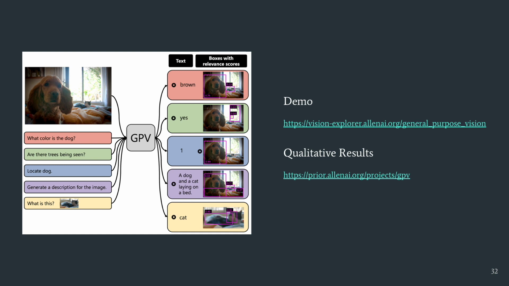Here are some examples of task descriptions and respective outputs produced by GPV1. Irrespective of the task, the model always produces text, bounding boxes, and relevance scores. For instance, the model learns to identify relevant regions for VQA and captioning and generates informative text for the localization task without receiving supervision for those modalities in context of the respective tasks. We also provide an interactive demo and plenty of randomly sampled qualitative results for you to understand GPV1's capabilities and limitations.